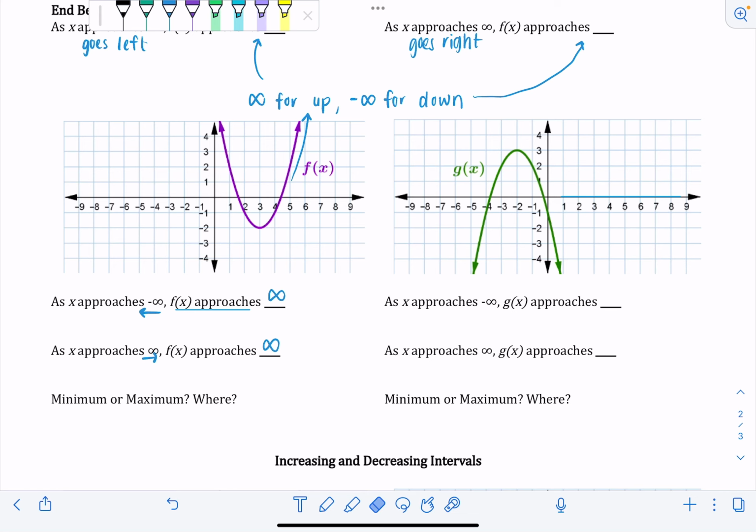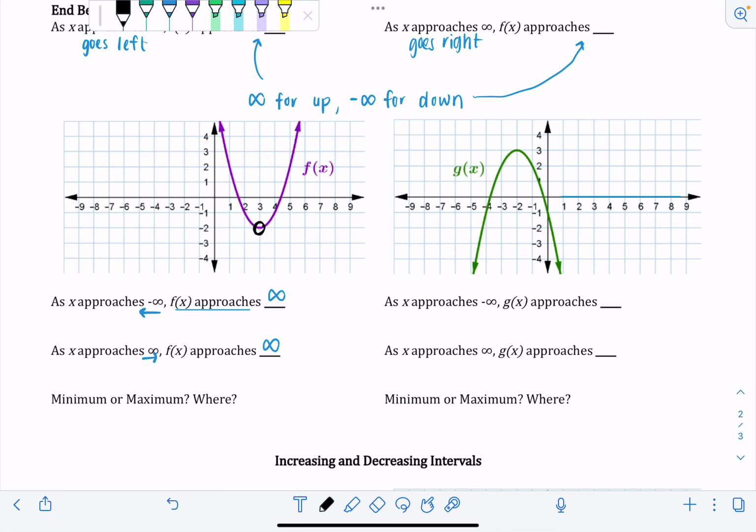And then every single quadratic graph or parabola has a maximum or a minimum. They can't have both, but they will have one or the other. So it just depends. It's always going to be what the vertex is. So if you look, our vertex is right here. And you have to ask yourself, is the vertex the lowest point on the graph or is it the highest point on the graph? And that's going to dictate whether it's the maximum or the minimum.